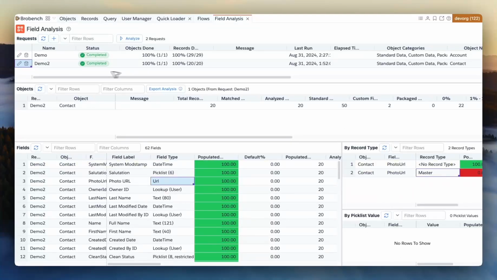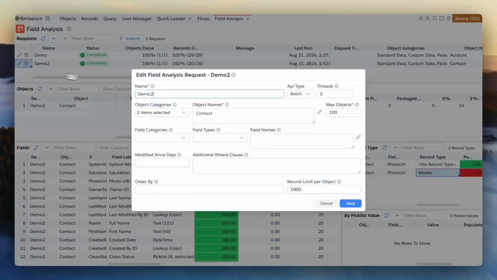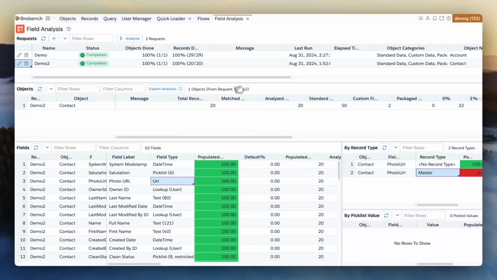So far, this feature supported only the batch API to query data, but in this version, we are adding the Bulk API so that you can analyze a huge number of records in a very short interval. For example, we recently analyzed 13 million records for one of our clients within a span of 20-25 minutes. So go check it out. If you haven't used it, it can be a great add-on for your capability.